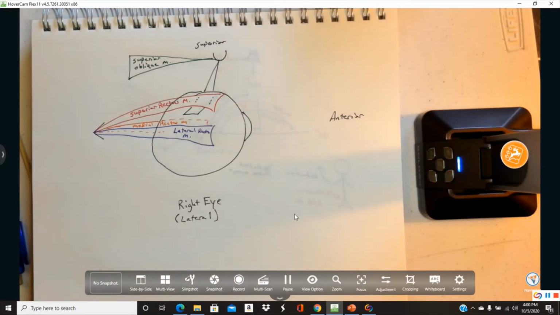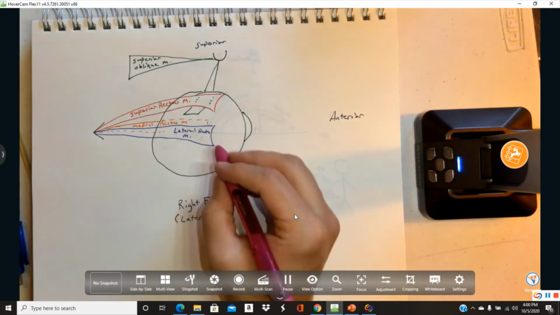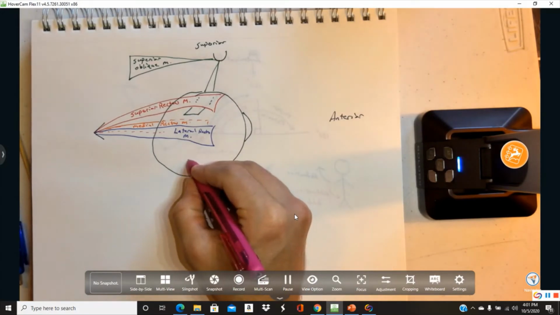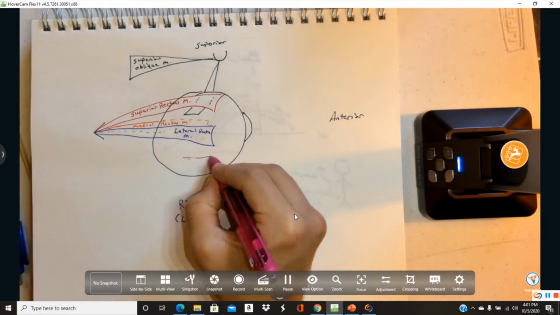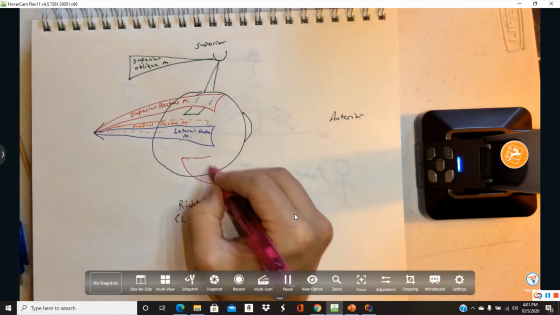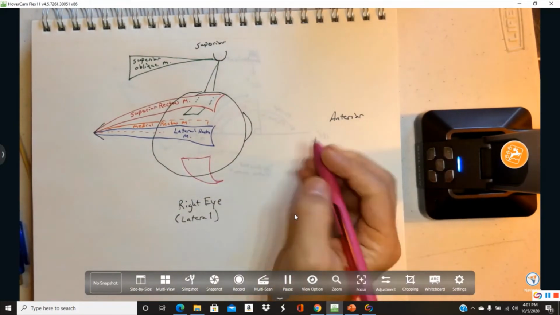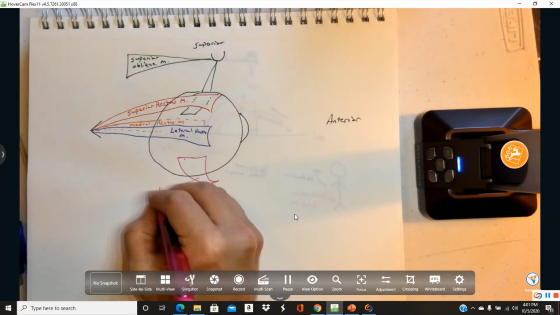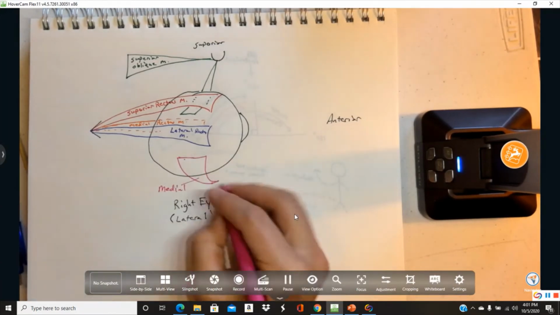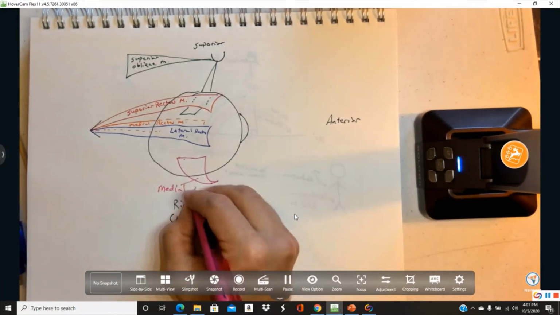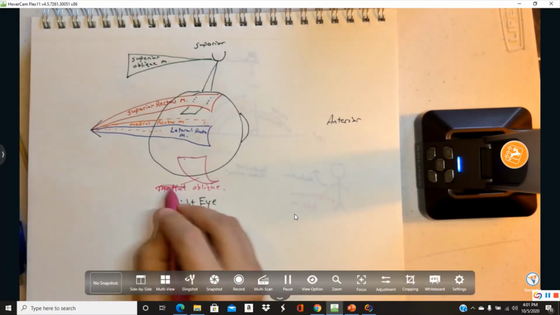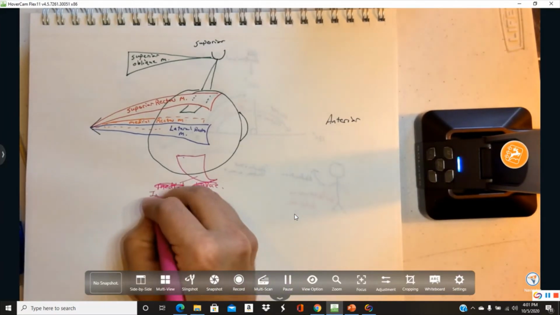Because line of sight means it's behind it. Now, what I'm actually going to do here is to take my inferior rectus muscle here, and I'm going to take him and pass in a medial direction that way. And I'm going to take him and label him over here like this, because it'll make sense in a minute, called the medial oblique muscle. I think I accidentally said rectus in a minute. Not medial oblique, inferior oblique.